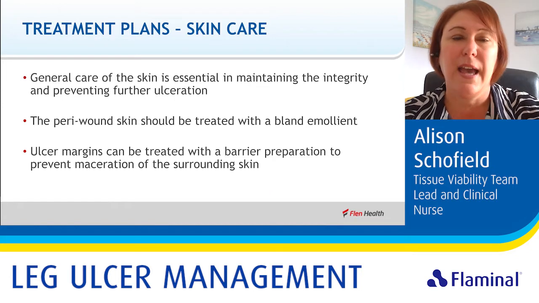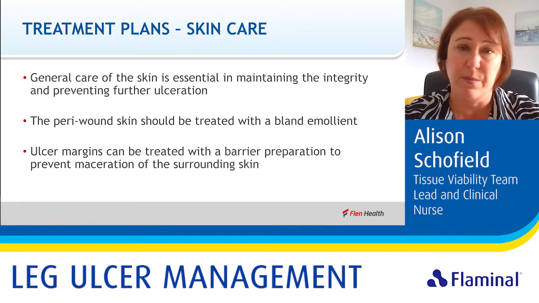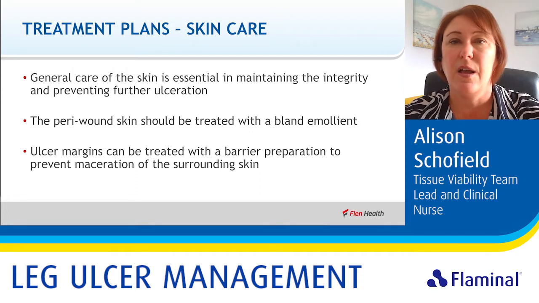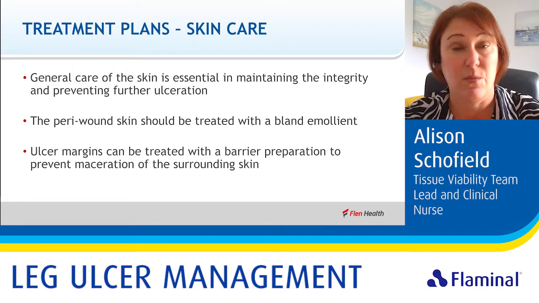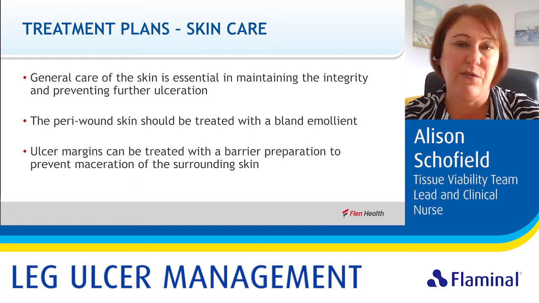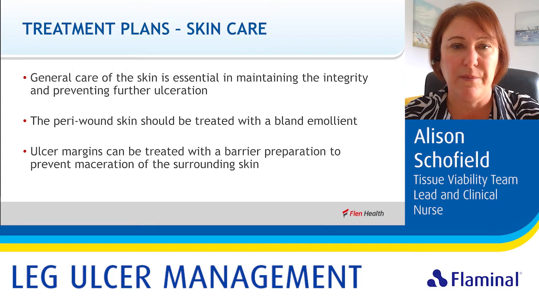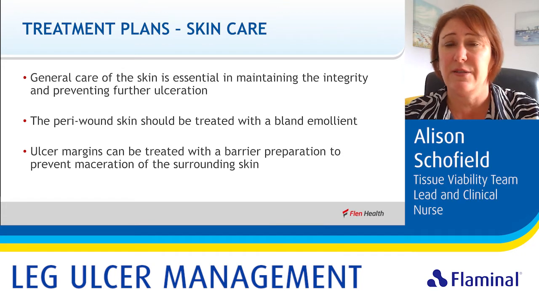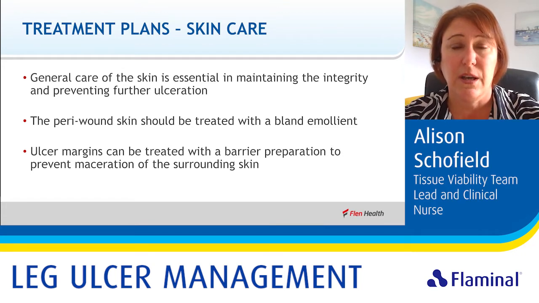So our skincare, and this is just one of the most important aspects, is looking after the skin for that preventative once the wound's healed, and to stop ulcers recurring again, but also while we've got active ulcers, because we can get things like venous eczema and dermatitis and things like that. So we want to keep the skin really supple. So general care of the skin is just integral to this part of our treatment plan.